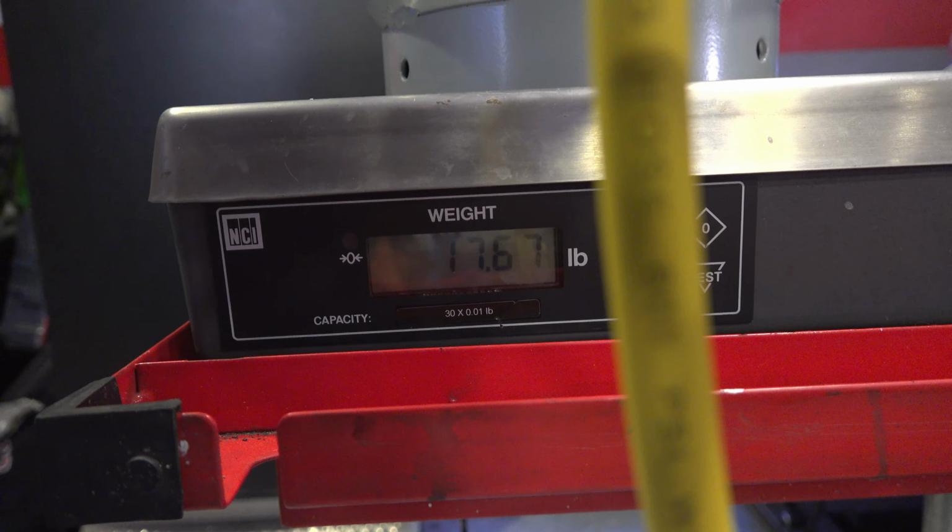All right, we'll let this thing pull a vacuum for a few minutes. And I'll shut those valves off and let it do its thing for, I don't know, maybe 10, 15 minutes. Shouldn't see that needle climb at all in that period of time. And you know, you're leak free. We can move on, put everything back together, start putting Freon in this thing. Get anxious to get this job over with.